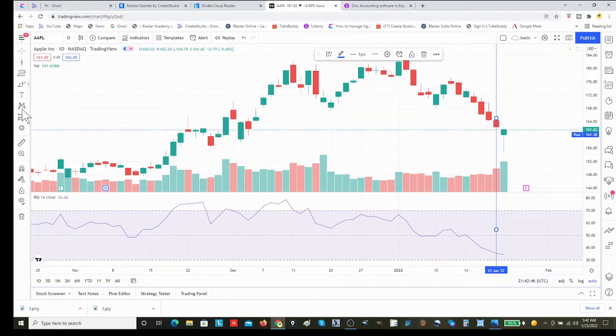Let's use another vertical line. Let's count 5 days. 2, 3, 4, 5. Although this says the 14th, let's just count 5 days. And if we were to use this one as our reference on the daily chart, we can see that the open is here. Oh, sorry, it's too thick. Let me just delete that line first and make it a thinner, darker line. Okay, we can see the open is here. The close is down here.